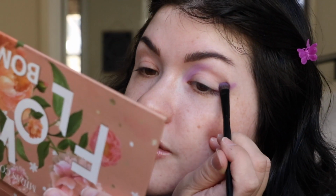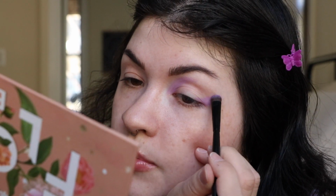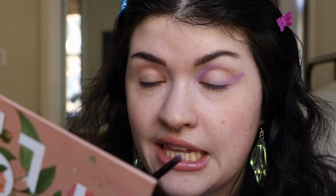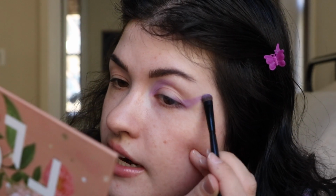So I'm really just over here having a good time, relaxing, not worrying too much, literally just stamping the product on, and I'm bringing it about halfway into my lash line here. Just trying to get that color down, and I am bringing it out a little further because I intend to be dramatic with the liner, so I need the eyeshadow to be in that same dramatic placement.